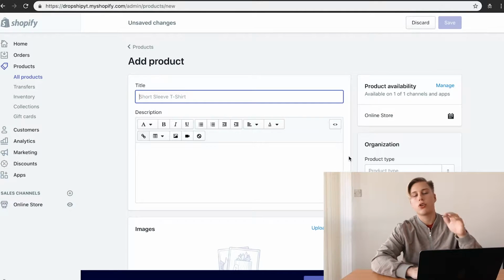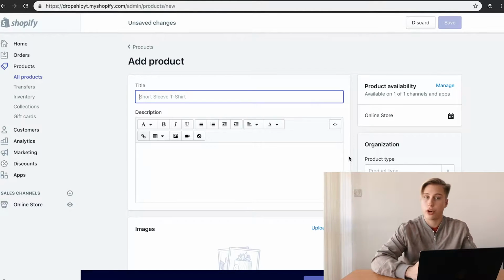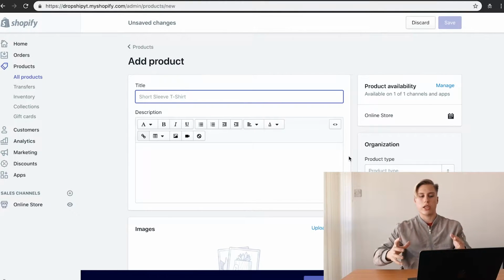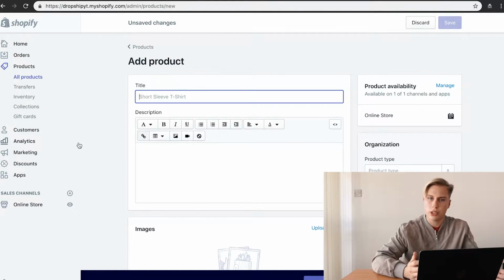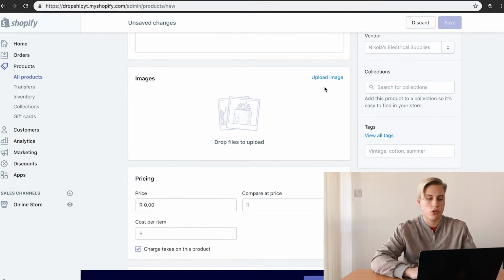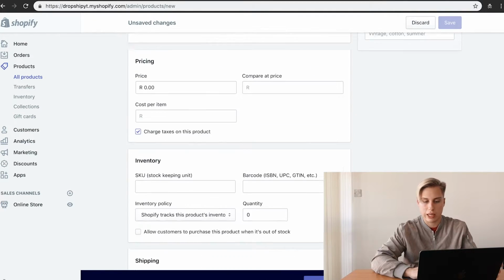but generally you're not going to do it like this. You're going to add it through an app. There's a couple that you can use. The one that I'm going to show you in the next video is Oberlo, and Oberlo will actually go straight into AliExpress and pull all the images, the titles, and the variants. So if it's clothing, it will pull the sizes, the different colors, and all that stuff in here, and that's how you will be creating products. Then you just come into here and you'll be able to edit it. So you're never really going to be adding products like this.